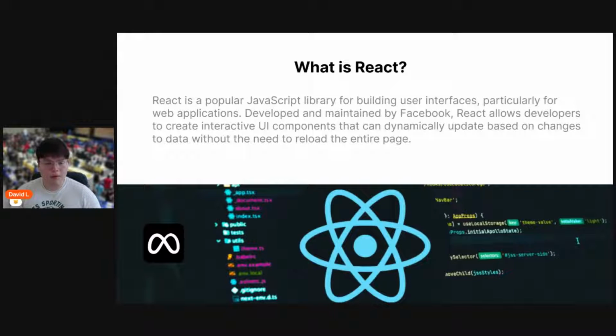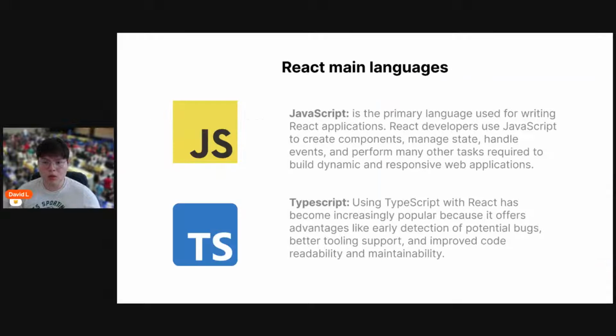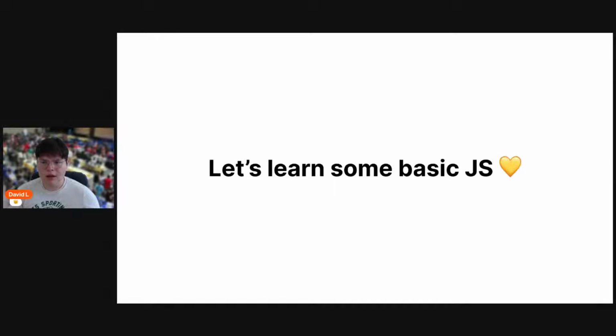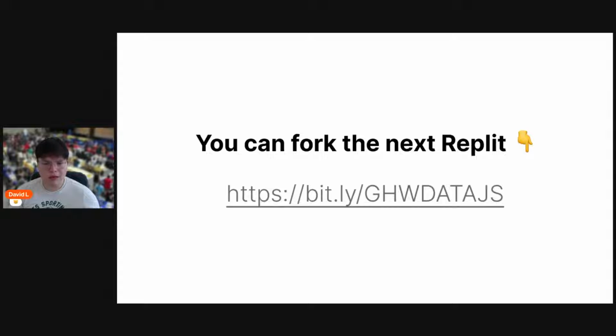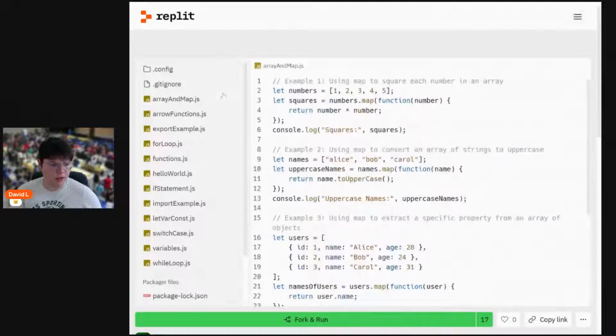For those who did not come yesterday or did not watch the first session, don't worry about it. Basically, we just learned JS and TS, and if you want to take a look at that, I'm going to share with you the link of the Replit that you need to open to learn everything that we checked out yesterday. It has all the stuff that we watched yesterday, already commented.